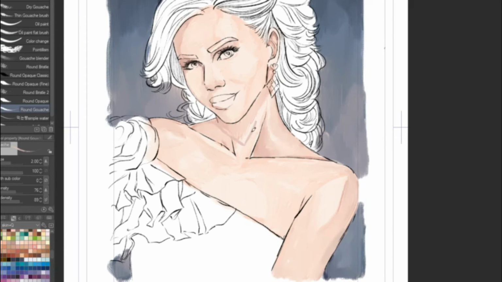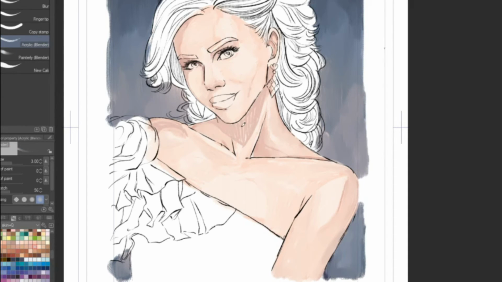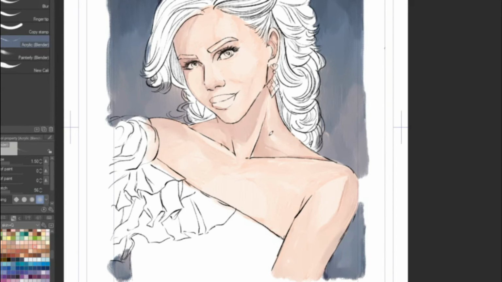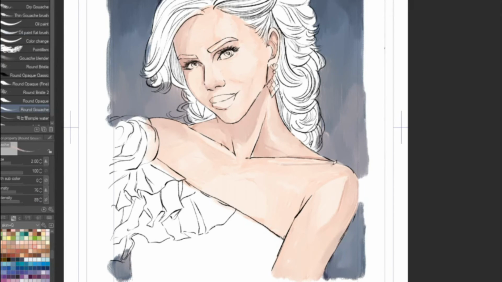Here for the lips, I used a very dark shade of red and worked upwards to lighter shades of pink and red for the highlights. Continue to blend until you're satisfied with the result. For the eyes, I used a light gray color as a base and mixed it with some blue hues and blended them together. For her makeup above the eyes, I used lighter shades of blue.